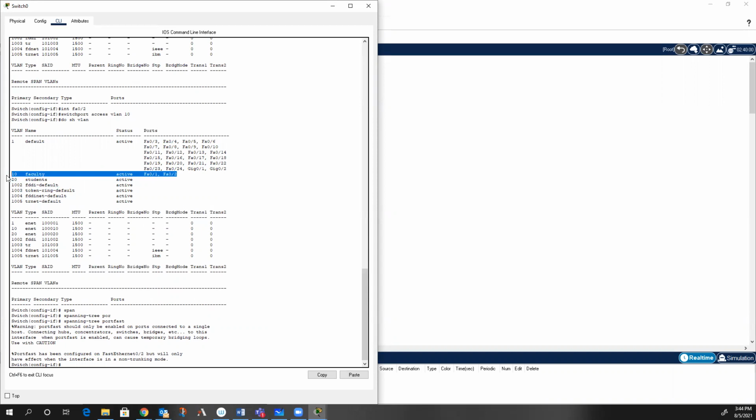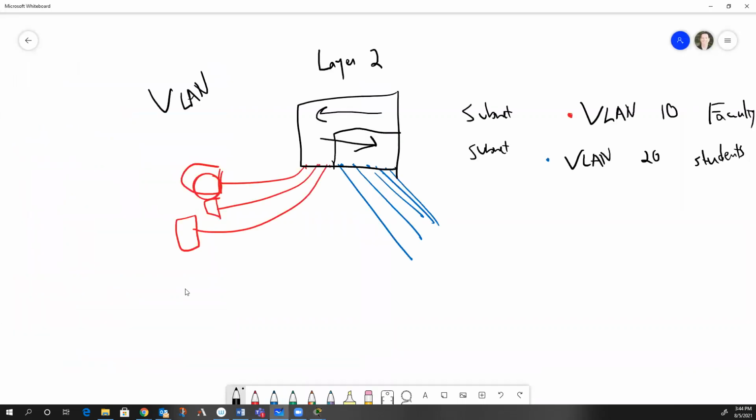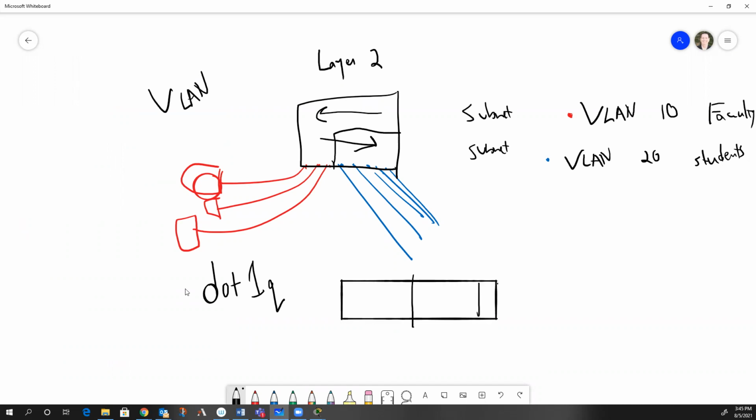So the VLAN is pretty much an additional layer, like a layer to subnet? Yep, it's layer 2. It's still layer 2, but what it is, it's called a .1Q tag. Okay, if you've ever heard of .1Q, it's a .1Q tag that gets added to the frame. So basically, in that frame header, you get your frame header with the destination and source MAC. There's a little .1Q header here that lets you put in your VLAN ID. So your VLAN ID goes in here as a .1Q tag.